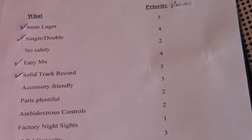Now, this can be a little bit challenging in the event where you end up with either too few guns or far too many guns for your particular preferences. It's kind of a judgment call. You don't want to have to sift through data on 100 guns. If 100 guns satisfy this criteria, you're going to be overwhelmed. And conversely, if there's only 2 or 3 guns that satisfy this criteria, you're not going to have very many options.